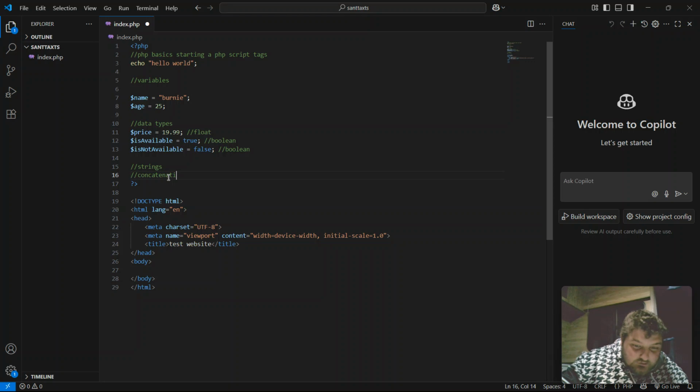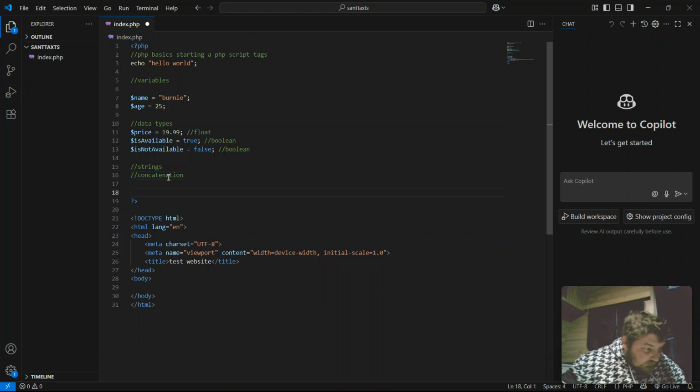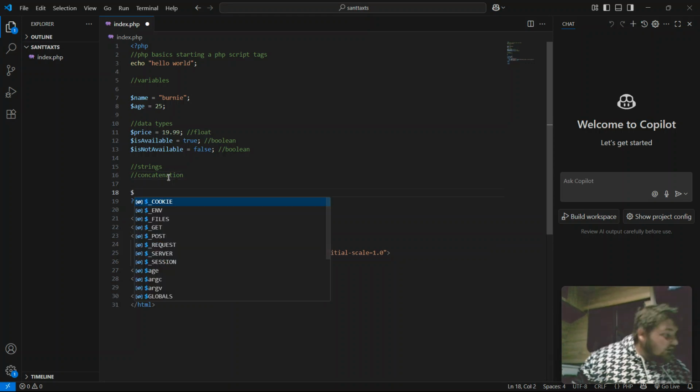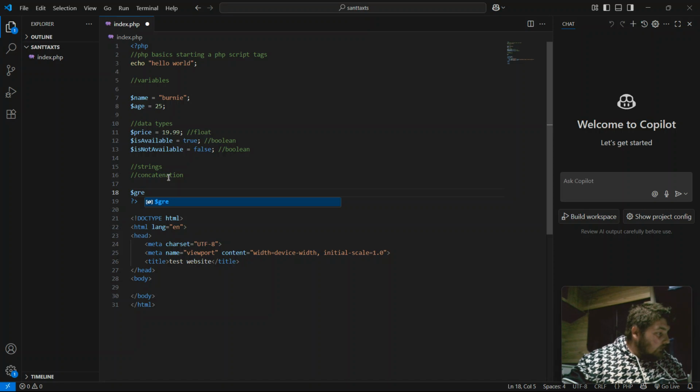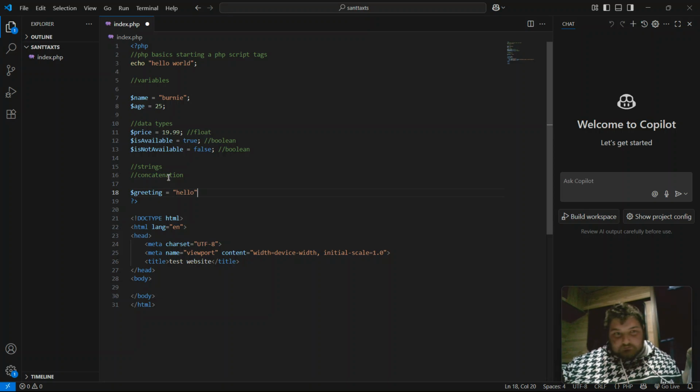Yeah, concatenation. So it starts with a variable of your choosing, and it says greeting, and it is equal to hello, dot, name.